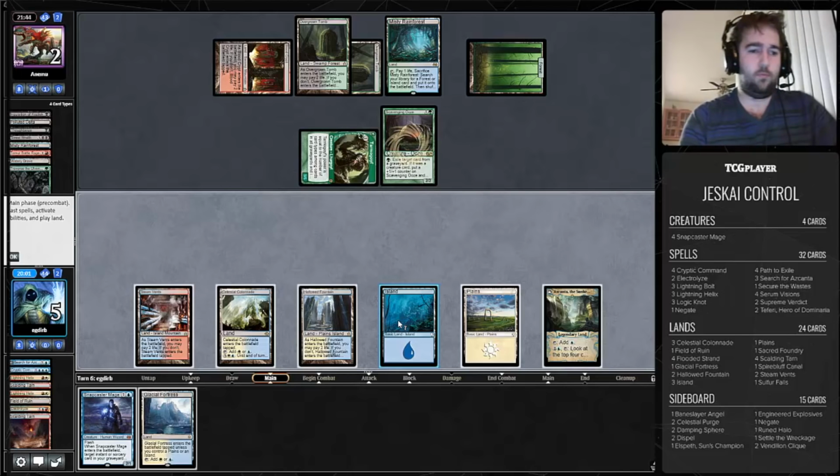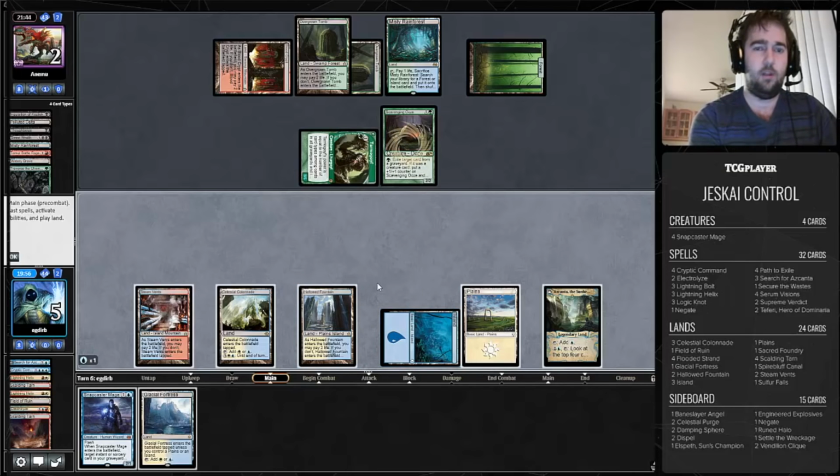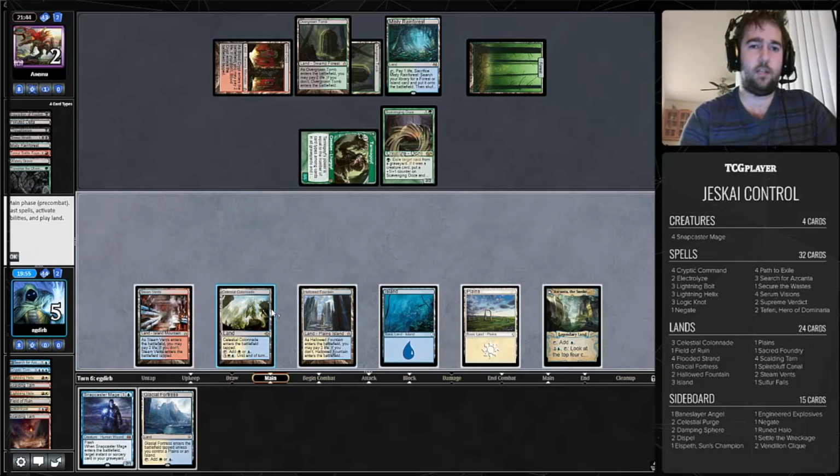I mean, there's not much use just playing out the Snapcaster Mage, considering what our opponents play, but what we could do is we could go for a Celestial Colonnade kill. That's the other line here. The issue with that is that if our opponent has a Fatal Push, we would lose. We would lose to Fatal Push.